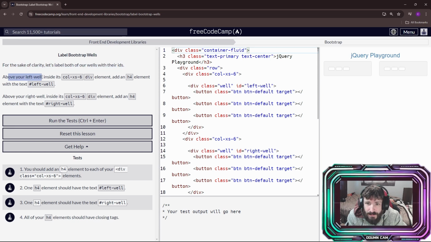Above your left well, inside the col xs 6 div, add an h4 element with the text left well. Boom. So above your left well, inside its col 6 div element, add an h4 with the text.